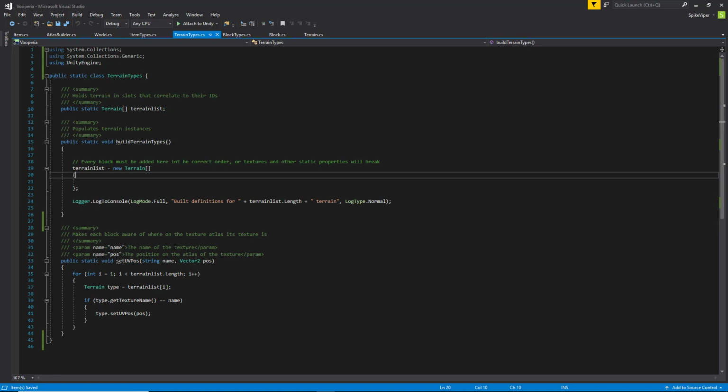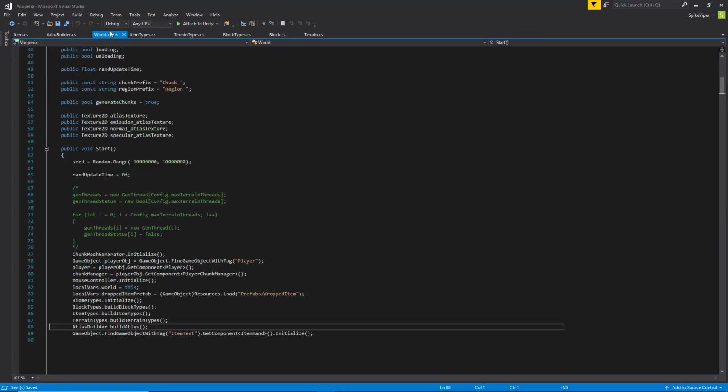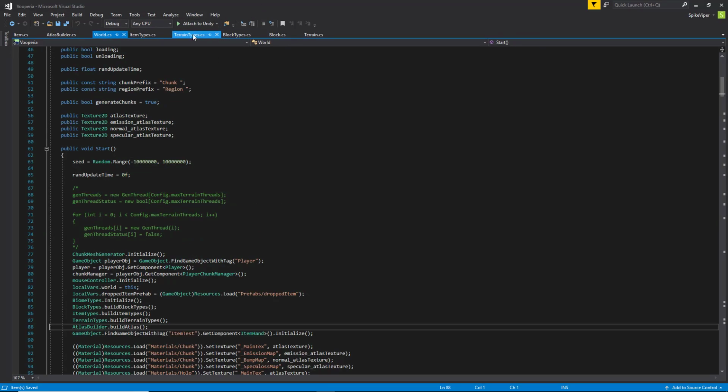We are actually doing a lot of work, like, a lot of work on terrain. This is the new terrain list interface, and we've also... Have I put this in your build terrain types? Yes, I have.